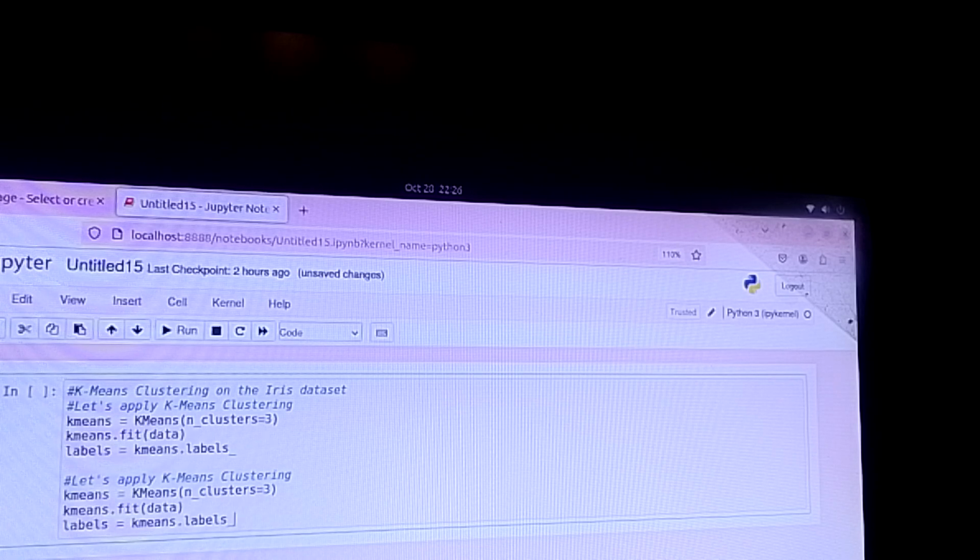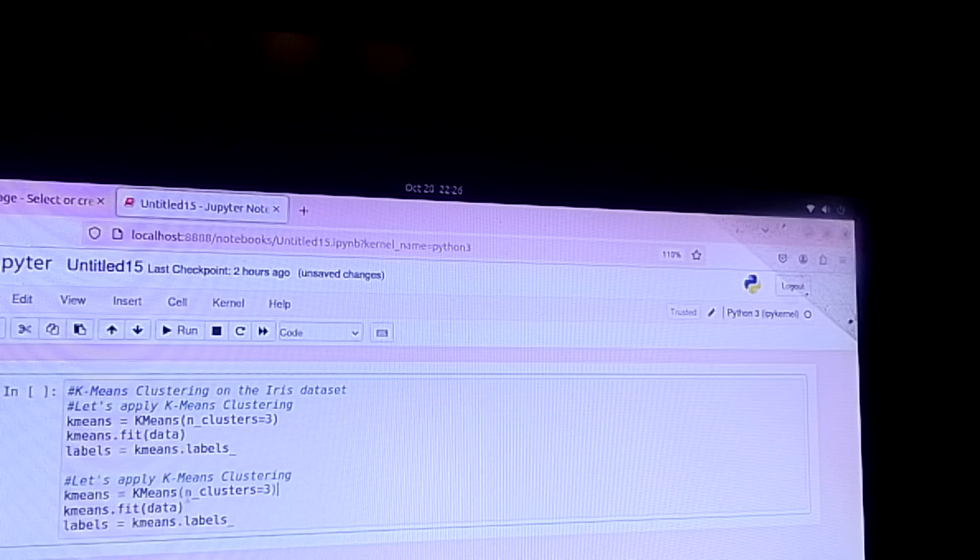This is the application of the k-means clustering algorithm. Here I am writing the code, you can see. In this particular case, kmeans equals KMeans with number of clusters equals 3, and then we have to feed the data here, then the labels.